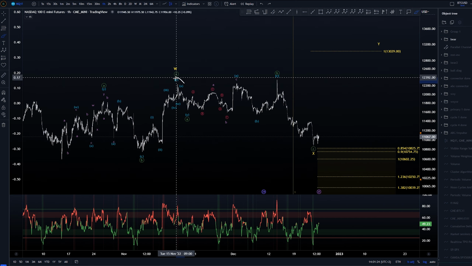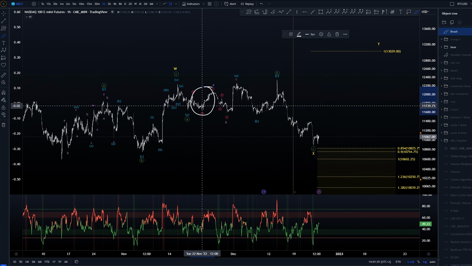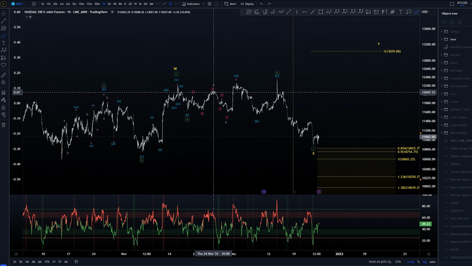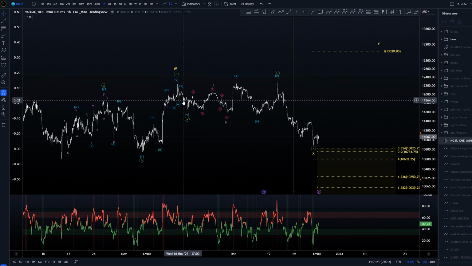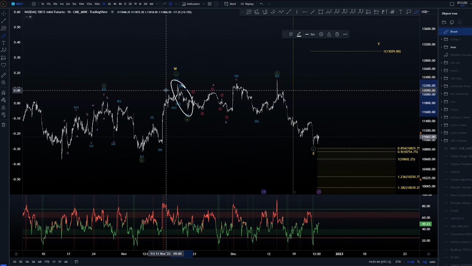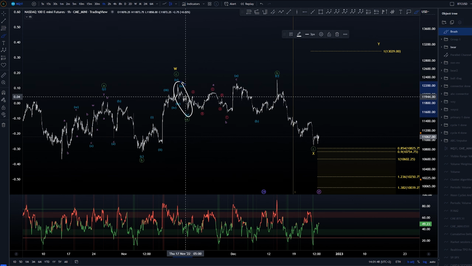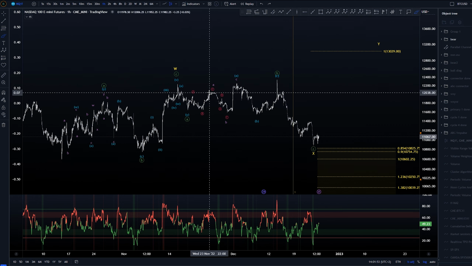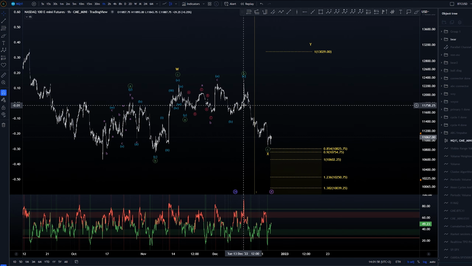The issue with this one is if we see these WX1s here, we are comparing it basically to the next structure over here, and we can see that these are minuet counts and these are micro counts. Micro counts are again 2 degrees lower than the minuet count. So that is making this less likely, because generally we want to see higher degree structures being larger than the lower time frame ones. So that is giving these counts less likeliness, right?